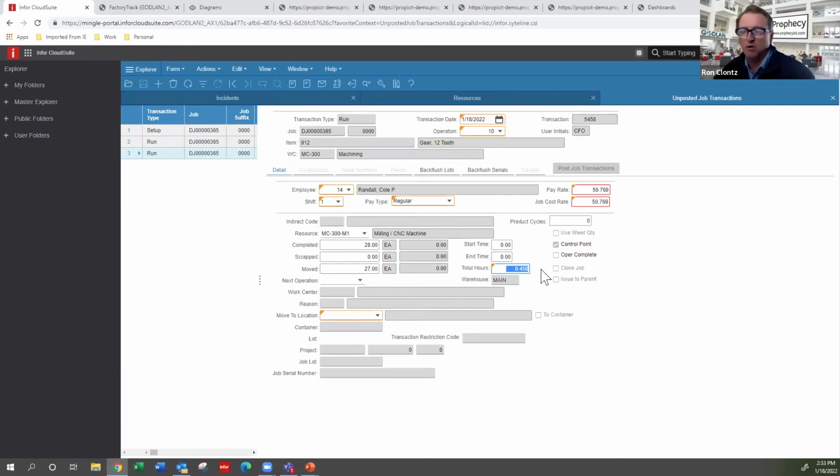It follows all the protocols within Sightline to adhere to costing and all the other methods. Our team made sure of that when we were looking at how the Smart Factory and Prophecy would talk to the various versions of Sightline. Remember, we've been doing this for a lot of years, and Sightline was obviously the first place that we wanted to look at, because it's the heart and soul of what all of us were doing. I know for my career, it's kind of what I've been doing. So that's kind of the big picture of how this all ties together.